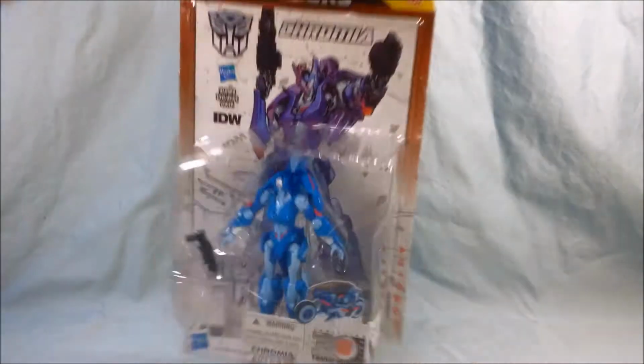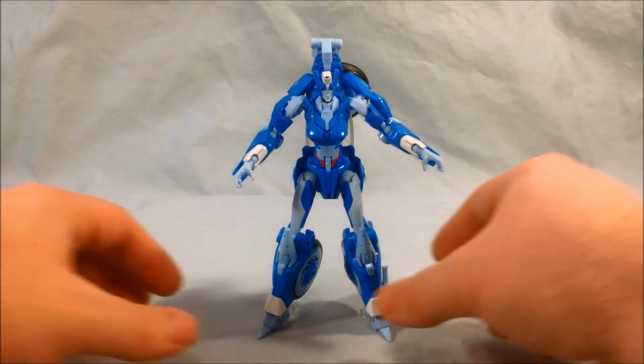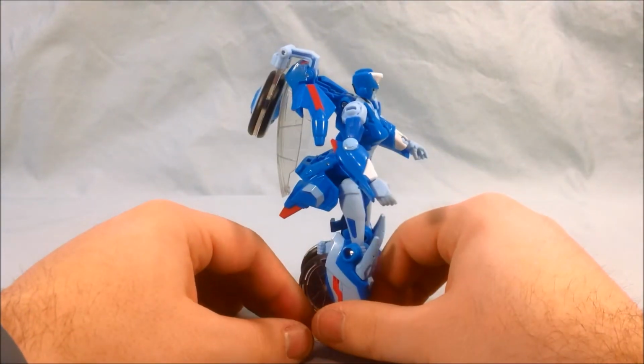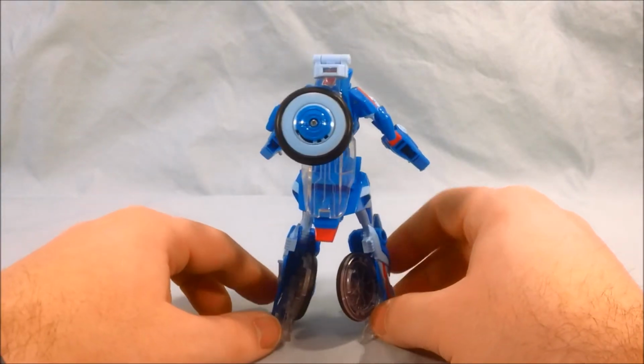Alright, so there you go. So we'll go ahead and get her out of the packaging and take a closer look. Alright, so here we have Chromia out of the packaging, and she looks pretty good. I really do like her color scheme with the light blue, a kind of dark sky blue coloring, with the red accents. I think it all looks pretty good.